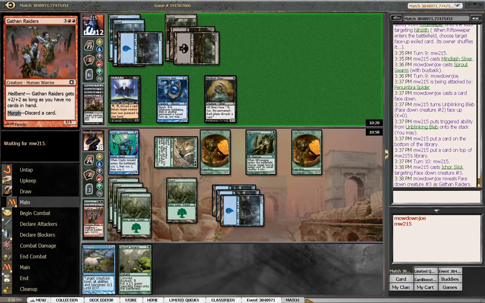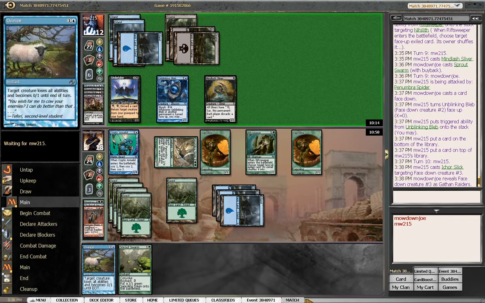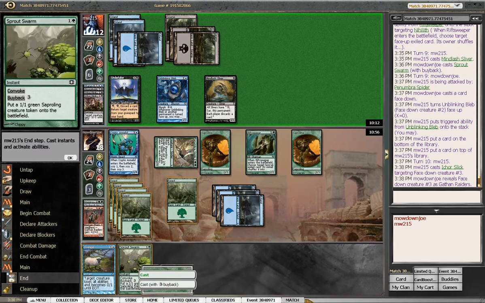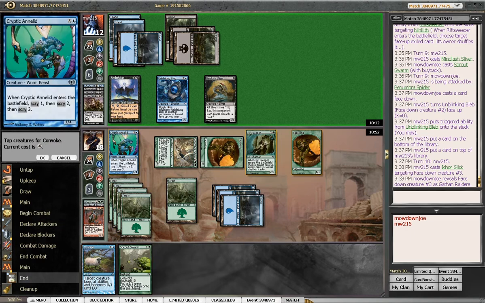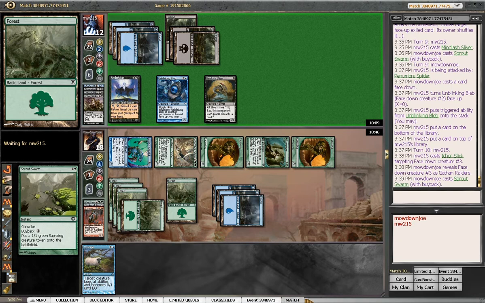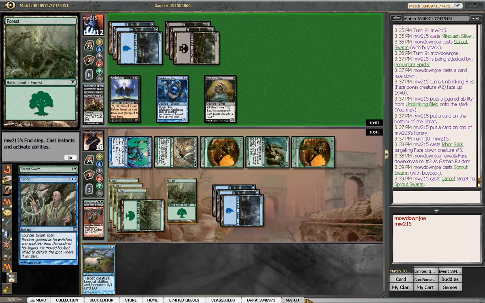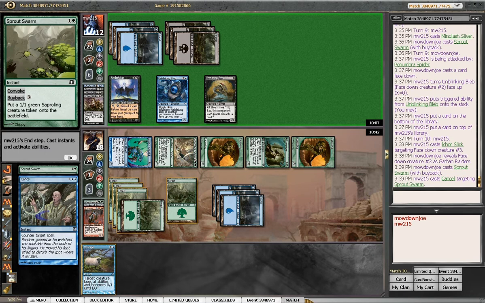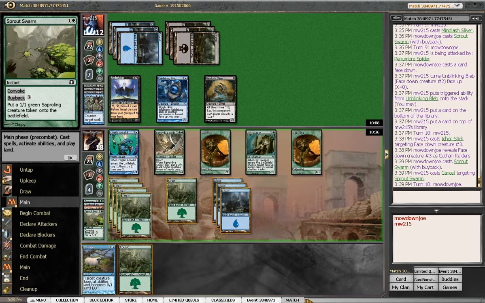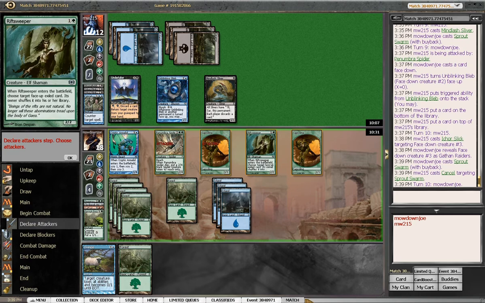And you got anything else? Alright, just keep Sprout Swarming then. Go, and it's going twice. And what? Oh, come on! Really? Really? He actually had that? Who plays Cancel in, like, I don't get people that play counters in limited. Whatever.